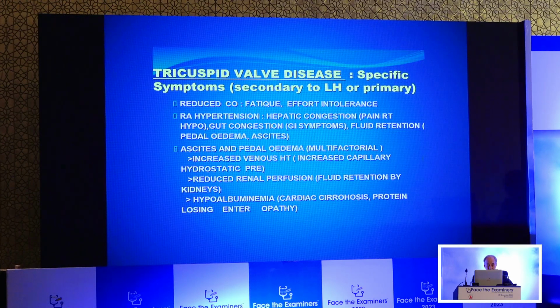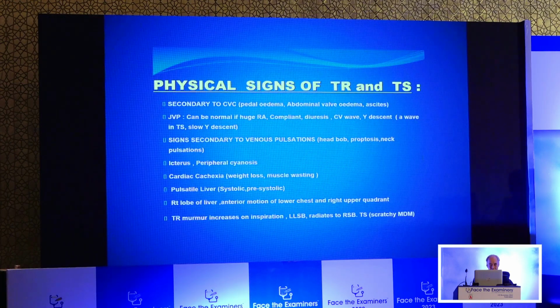They can develop malabsorption syndrome, protein losing enteropathy, cirrhosis of the liver. So if you see such symptoms, there should not be any hesitation in the exam in bringing out a tricuspid valve lesion, tricuspid regurgitation or tricuspid stenosis. That will depend on the physical examination, but you must think that this patient is having a tricuspid disease.